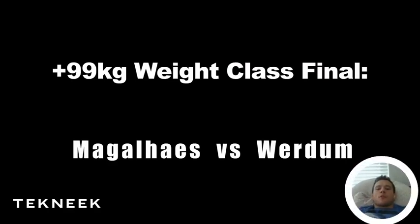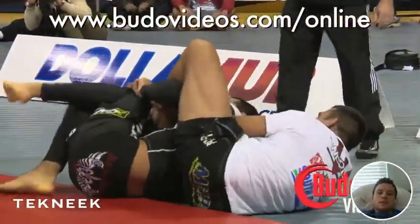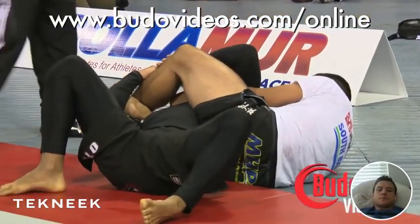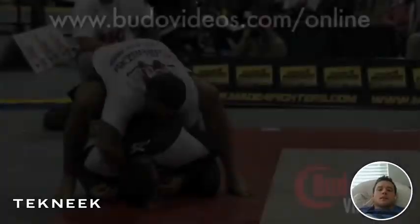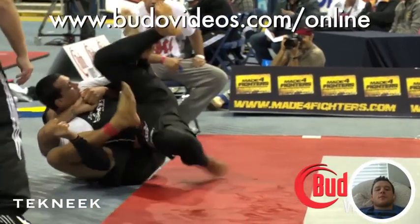This is an armbar that Vinnie got caught in, and I want to look at why it didn't work. So here we've got Fabrizio getting on the back. It's kind of hard to see from this angle. This is a tough spot because there's going to be a triangle dilemma here. Because Verdum has Vinnie's arm trapped, he's already created a one-in-one-out situation, so rear triangle is a huge issue. With this arm trapped, it's quite a dilemma being stuck there.